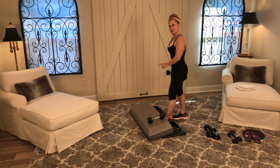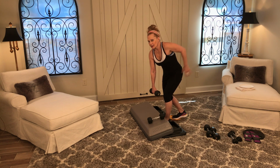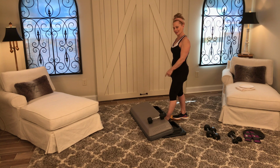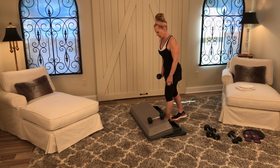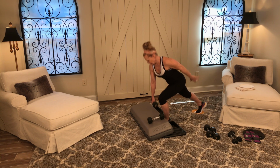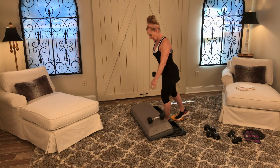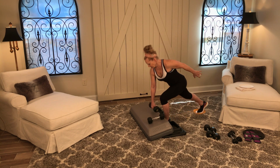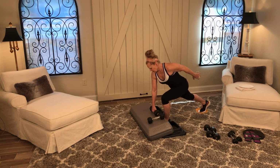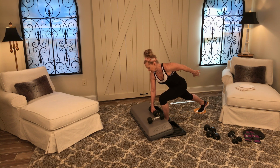Left leg is forward, right leg is sliding. Right arm is crossing, left arm is back. All right, and you're going to try to get close. Ready. Deep breath. Here we go. And up. Here. And up. Good, so now we've got some integration. So this is a cross reach or a cross drop.